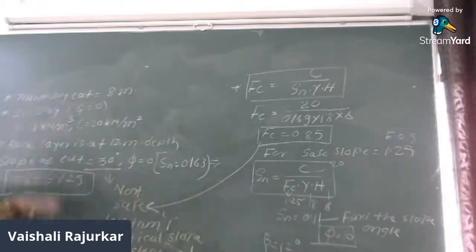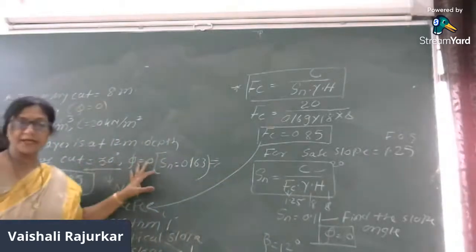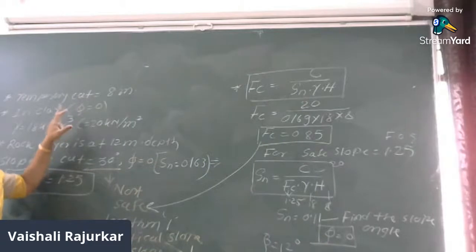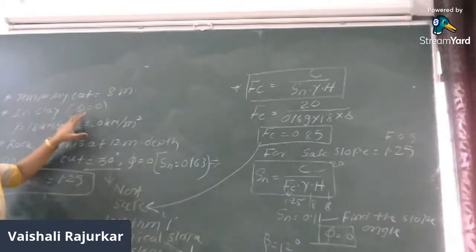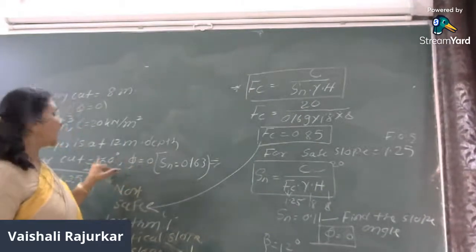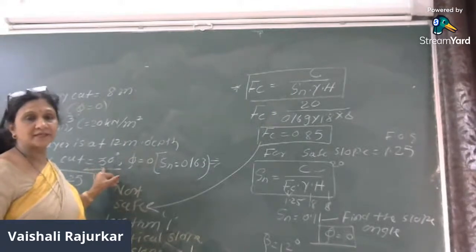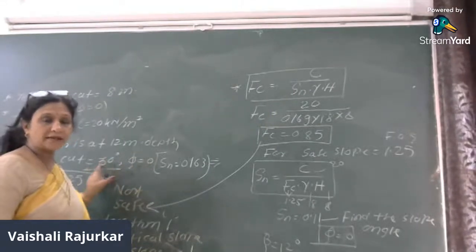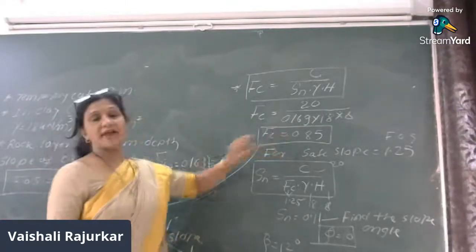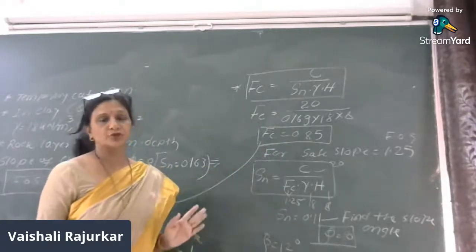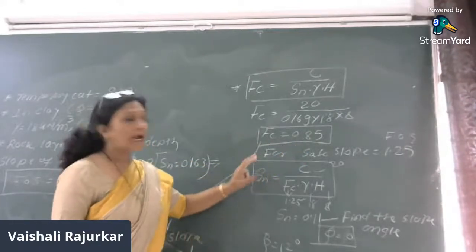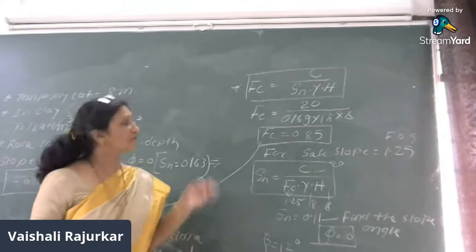Just remember, for the 30-degree slope, there will not be any change in phi, because we have already mentioned the soil is a purely cohesive soil. As the soil is purely cohesive, the value of phi will be 0. In that case, phi is constant, and here the inclination angle is given as 30. So for beta 30 and phi 0, we have calculated the factor of safety. If this factor of safety is more than 1, no issue. But here the factor of safety is found to be 0.85, and the safe slope we require is 1.25.